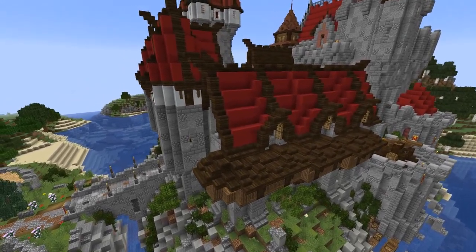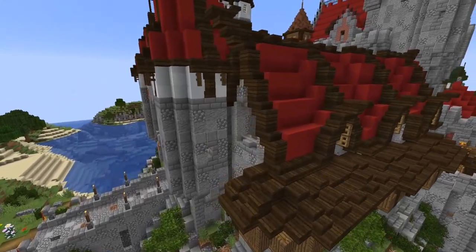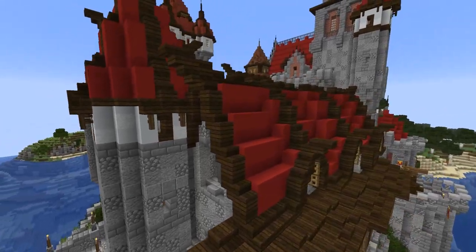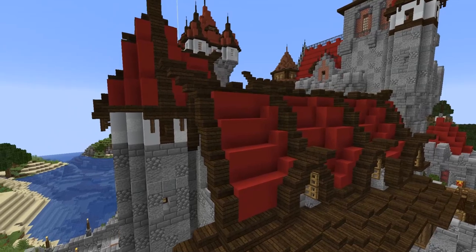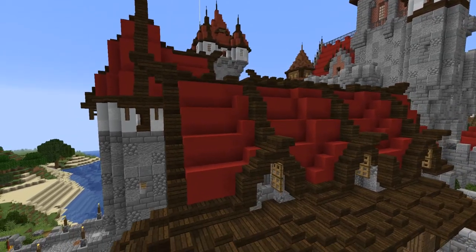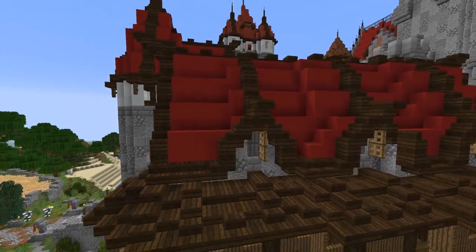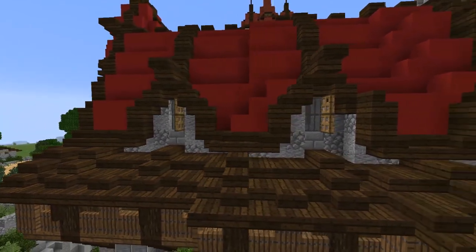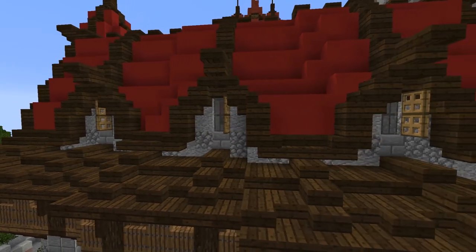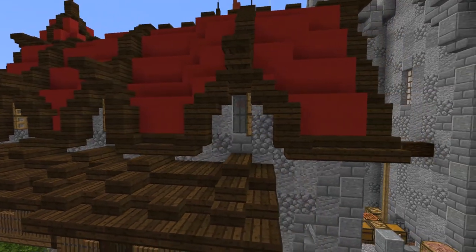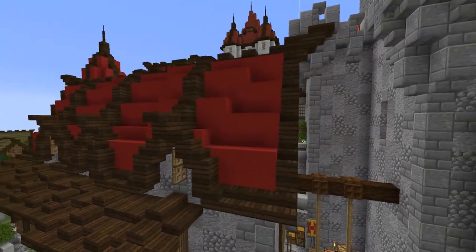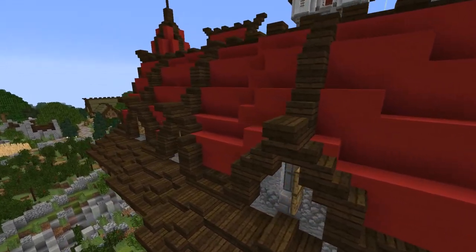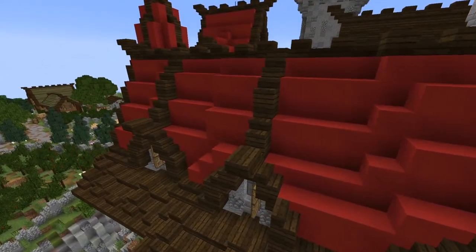But you can see on the end here, we are using that super tall spiking up roof with that full block in between every single one, using an A-frame roof with a detailed roof bit at the top, bringing in stairs and slabs and everything to make that feel a lot more detailed. Then here on the end, to add in some extra window pieces, we're using a smaller design of the same exact thing to keep that same vibe, that same atmosphere, where it's still spiking up and feeling taller than just a regular roof of stairs going all the way up to a point. We're adding that extra full block in there to make it a bit taller.